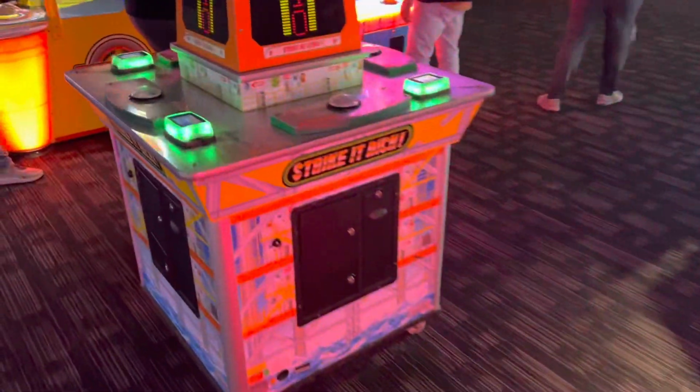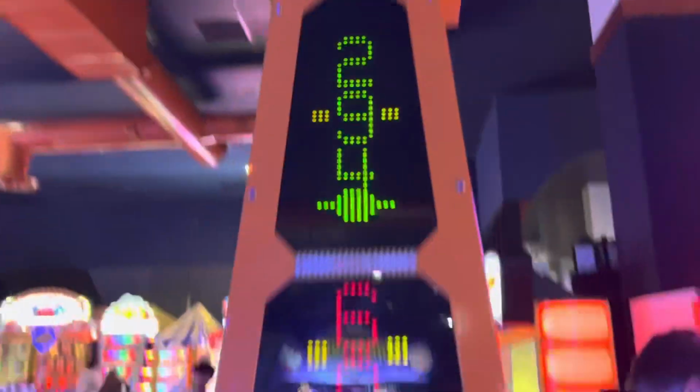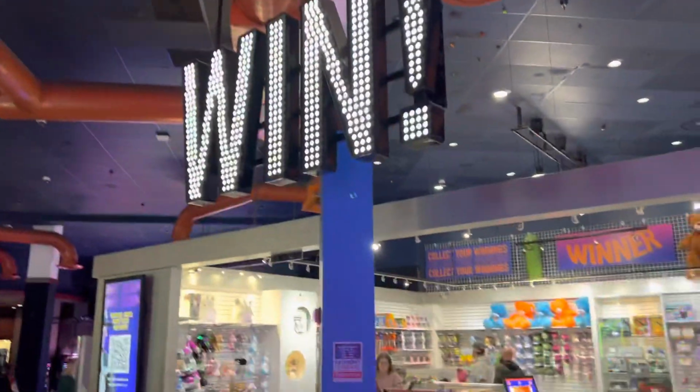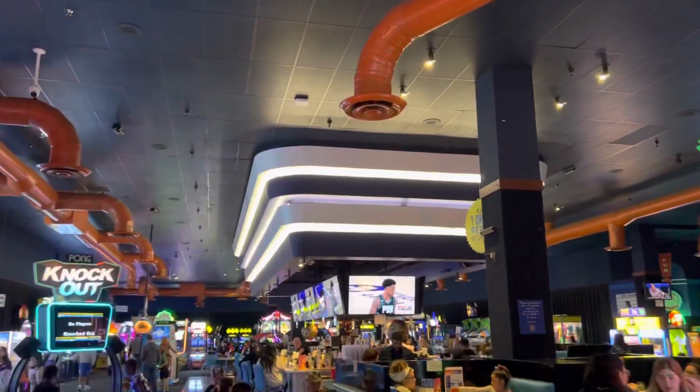And over here is Strike It Rich, which is another really rare game. It's very, very hard as well, but I really like it. It's a fun game. Right there is a Quick Drop, a Star Trek coin pusher. The prizes we'll take a look at after this, but there are a lot of games here. Like I said, it's one of the biggest Dave & Buster's ever, so there's so many games here.